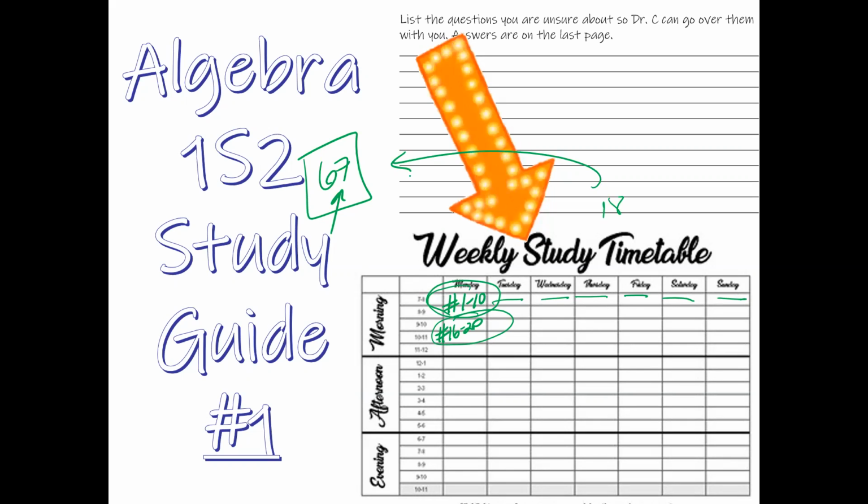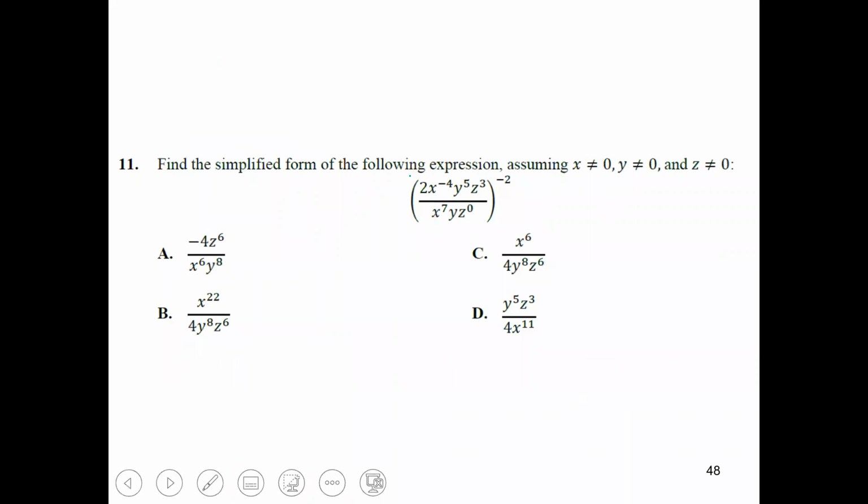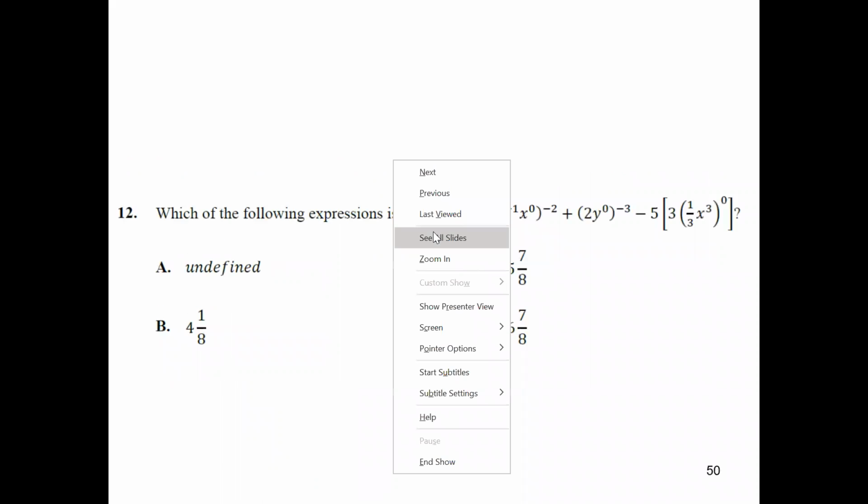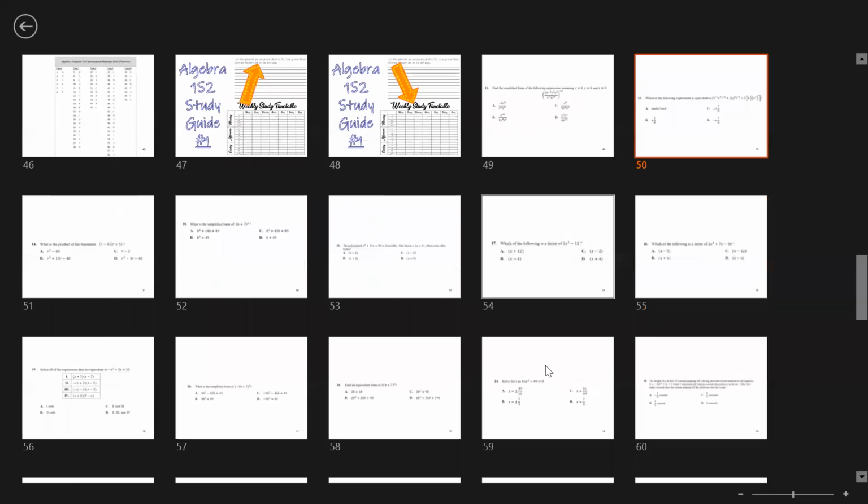So this week your goal is to finish all 67 questions, study it, either watching the videos or going over it on your own. You have the answers on the back of this, so you already know what it looks like, but your final is going to have questions that are very, very similar to these questions, the same level of difficulty, same type of questions. All right, so with that said, let's jump in to number 16 to 20.